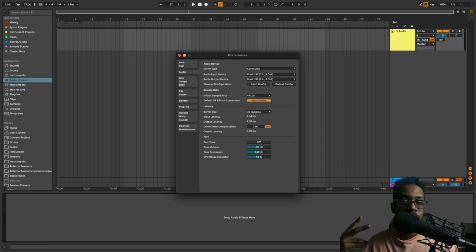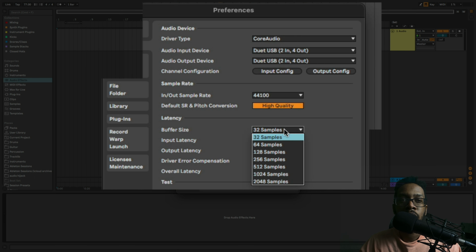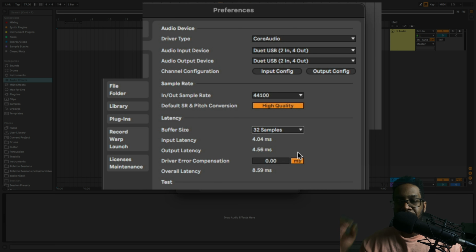So for using something, again, like auto-tune, you need it to be really, really quick. If you hear a delay in your voice, it's going to be really, really hard to record. So that's what we're setting up here. These new M1 MacBooks are pretty quick, so I can usually get away with the smallest buffer size, 32 samples, and you'll see that that gives us a latency of about 5 milliseconds. I find that anything under 10 milliseconds is usually quick enough for you to be able to record.